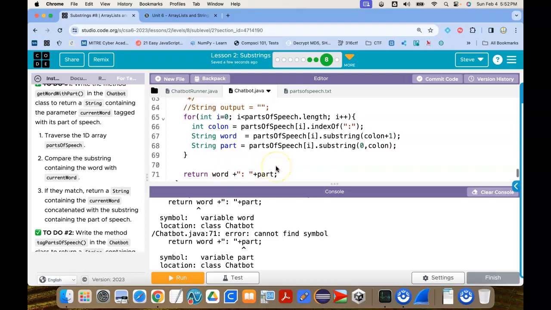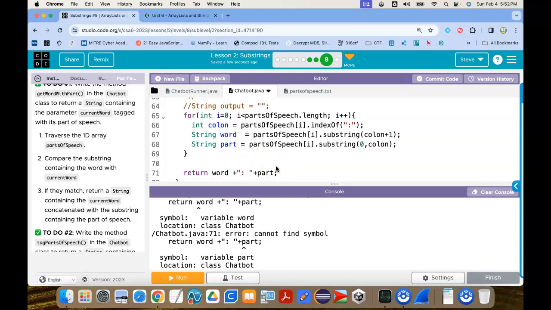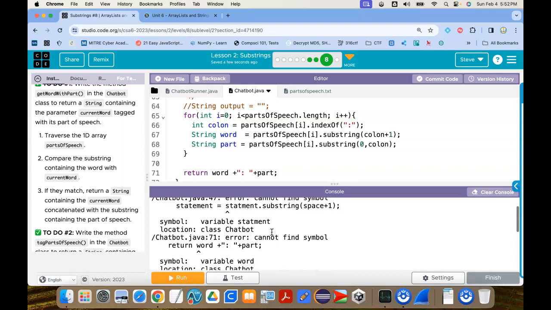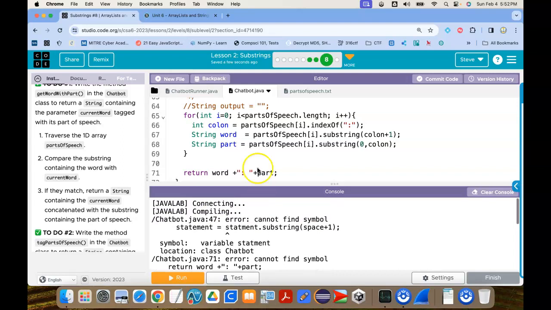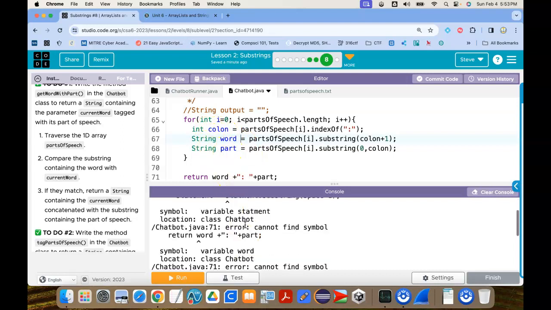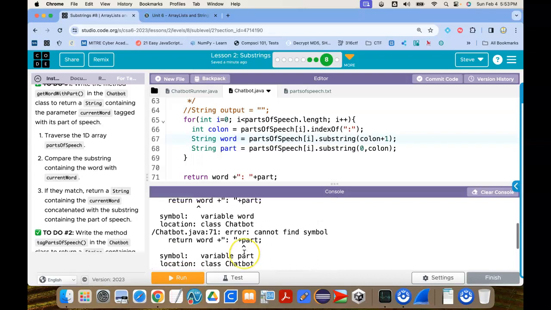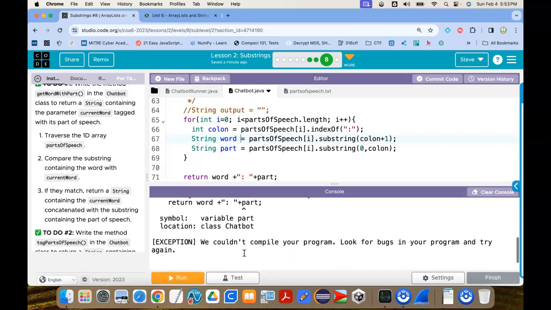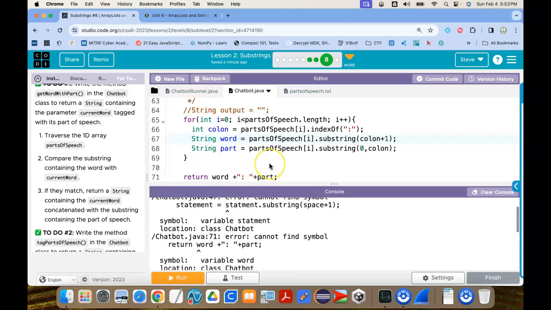Word, and then part. Parts of speech I, substring colon 1, string word, int colon, string. I think I've spelled everything correctly. Doesn't like word, doesn't like part.